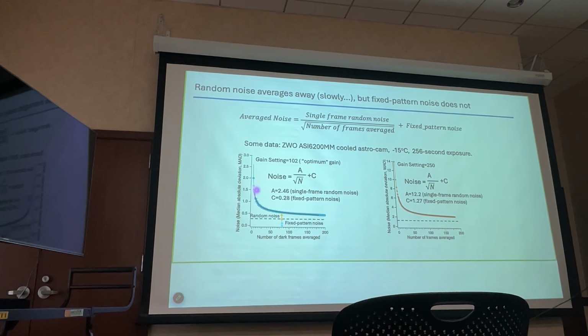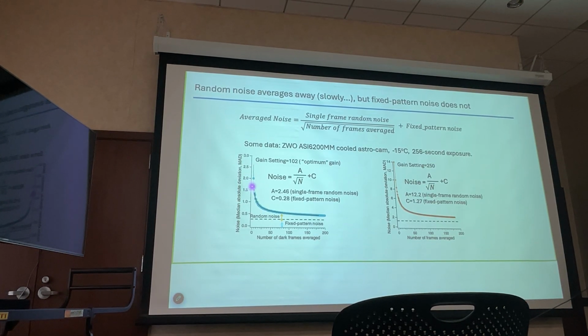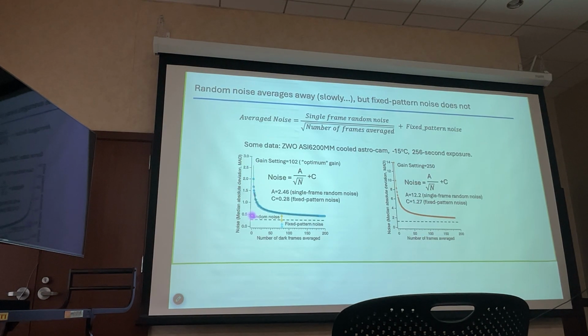But this highlights the idea that when I average my dark frames, the random noise introduced is between this line and the data point. The fixed pattern noise that I'm getting rid of is this little bit. So when I'm averaging my dark frames, if I'm only averaging 3 or 5 or 10 or 20 or even 30, I'm actually adding more random noise than I am taking away in fixed pattern noise, right?